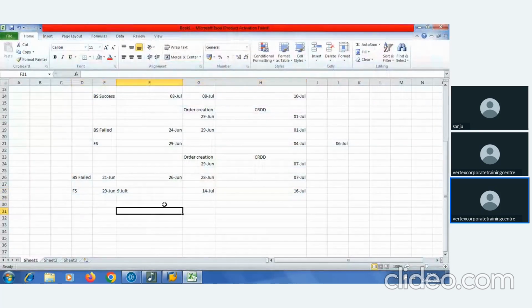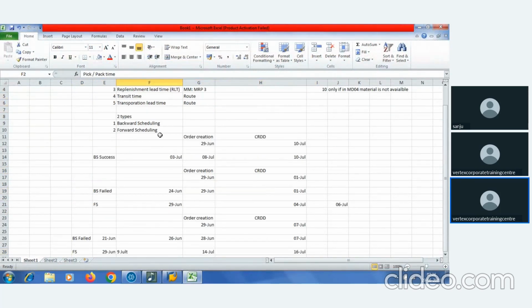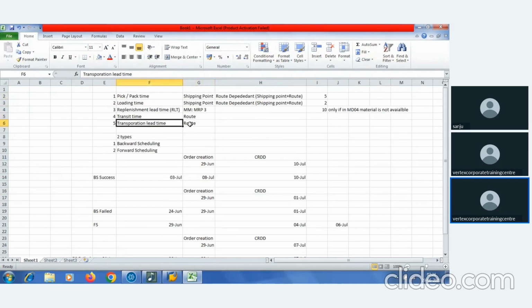Okay, so let's take one more example. Now we have considered replenishment lead time, loading time, and pick pack time, right? So now we will consider transit time and transportation lead time also.